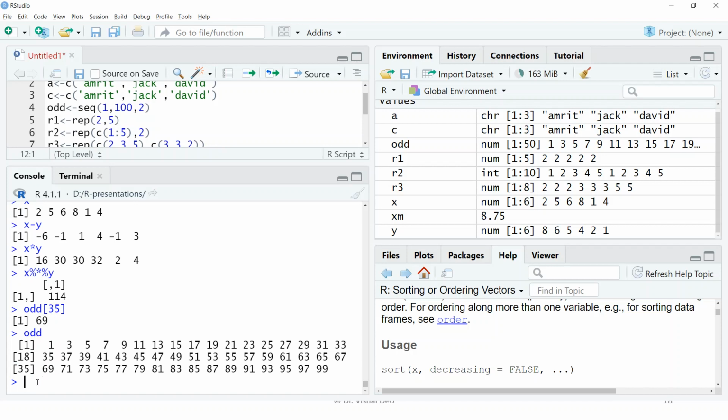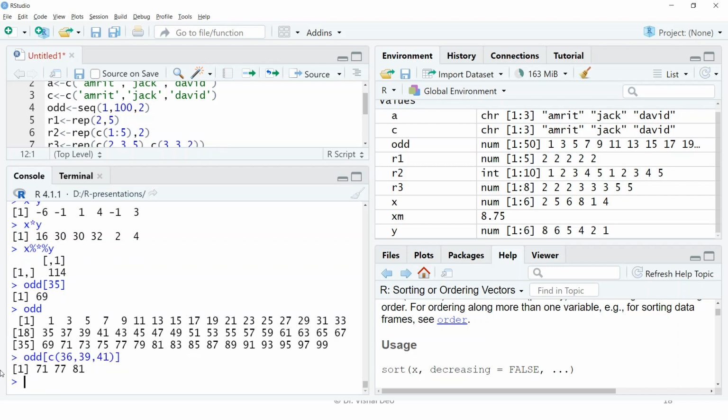Similarly, suppose I want to see what values are saved at, say, I use the concatenate function, the 36th value, the 39th value, and say the 41st value. So it returns three values: 71, which is the 36th, 77, which is the 39th, and the 41st value is 81.